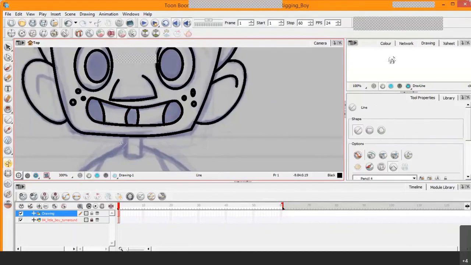Neck shouldn't be a problem. Have it slightly curved.